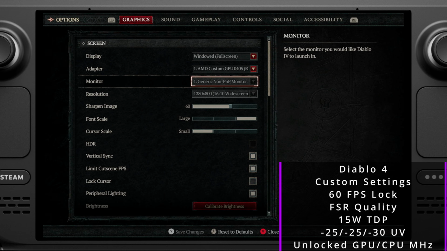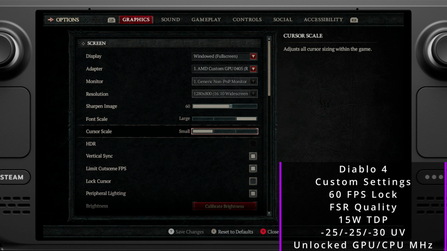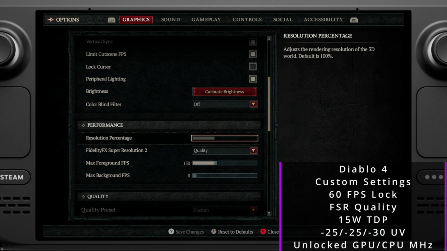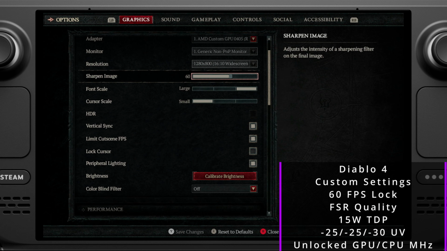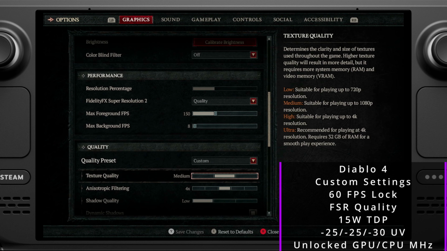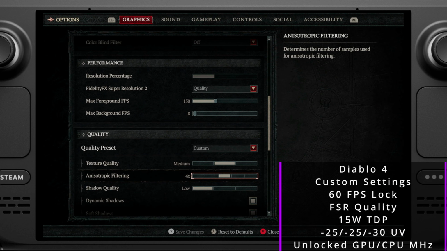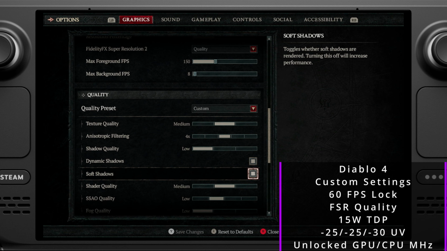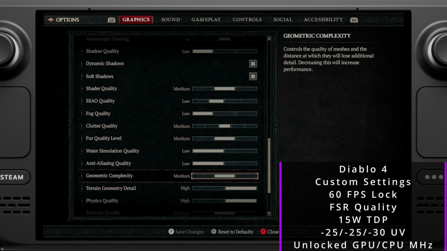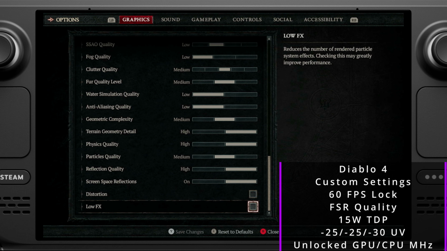Alright, to start things off, we'll just go through my settings here. I've got pretty much medium settings, native resolution for the screen resolution, but then FSR set to quality. And then I set the sharpening to 60, but I believe it starts off at 90. You can change that to your preference. And then moving on, it's a custom setting, but set it to medium, and then most of the settings will be applied. I believe I set shadow quality to low, fog quality to low, and then I think that was pretty much it. There might be a few other changes there, but these settings are fairly decent.